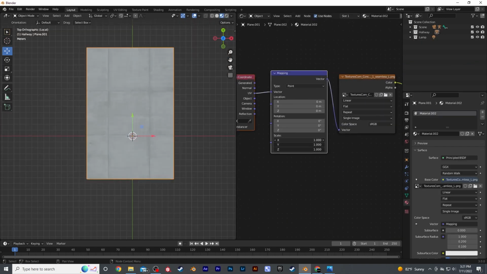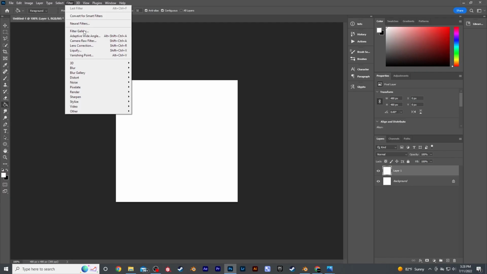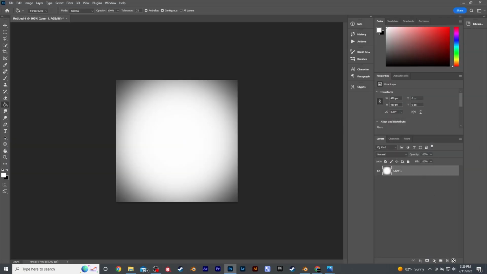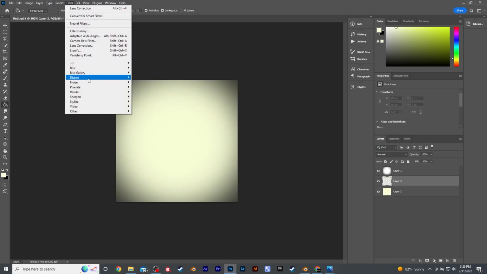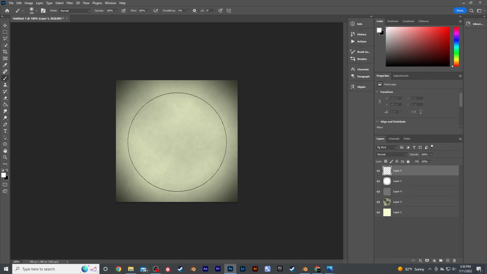I added the ceiling tiles texture and used loop cuts to isolate some panels to create ceiling lights. I created the texture for the lights in Photoshop as well, adding grunge to the edges and adding a yellow tint to add that aged feeling. I also used the cloud texture and grain to help aid in the old worn feeling I was going for. After brightening the center, I was ready to bring the texture back into Blender.